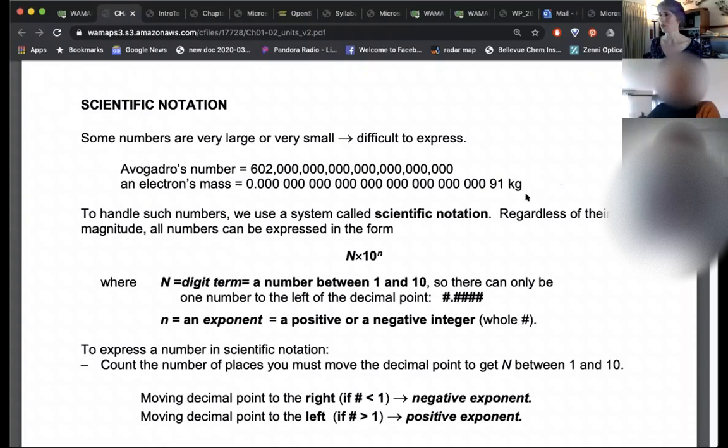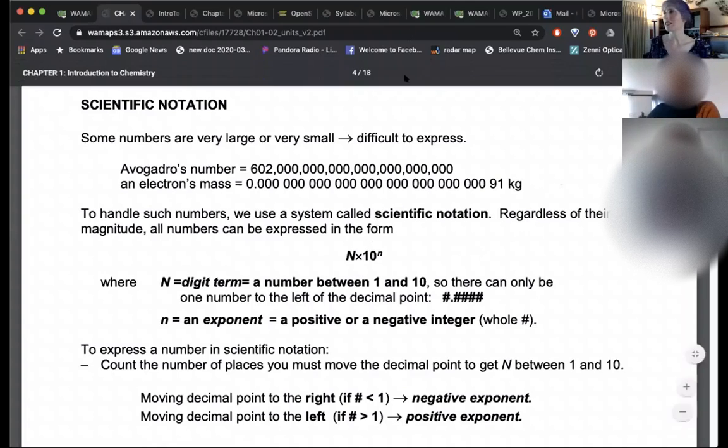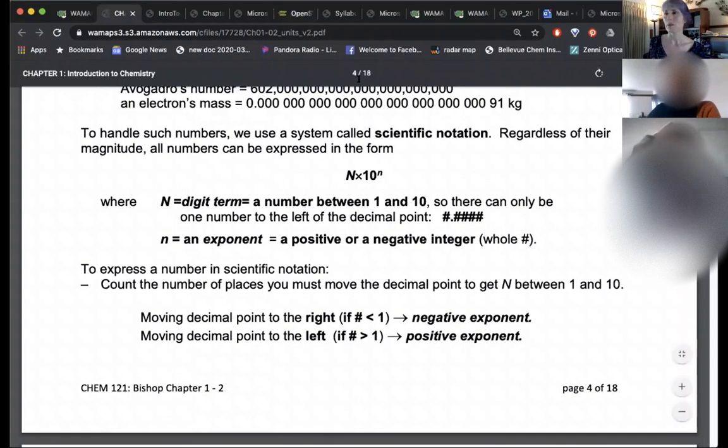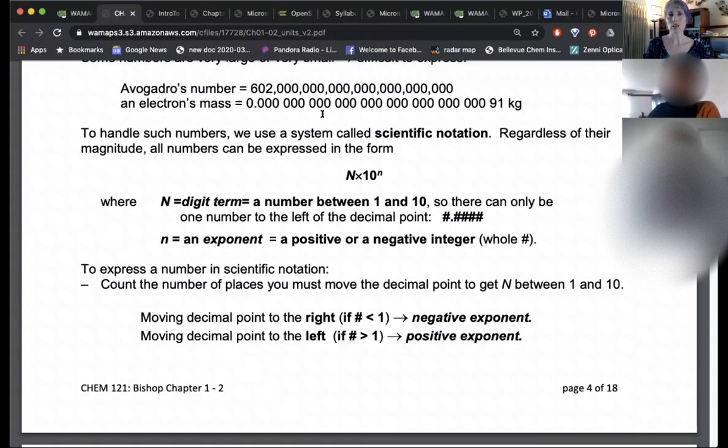How big is that? So what we do is convert it into scientific notation and count those zeros. If we look at those zeros, 31 zeros, you can picture 31. So scientific notation takes really small and really big numbers and helps them become something that we can work with in our mental space.